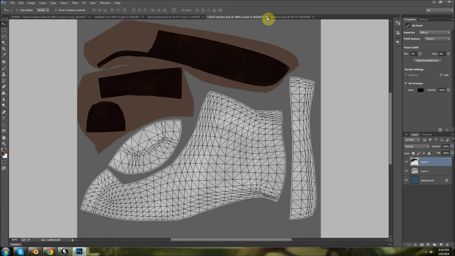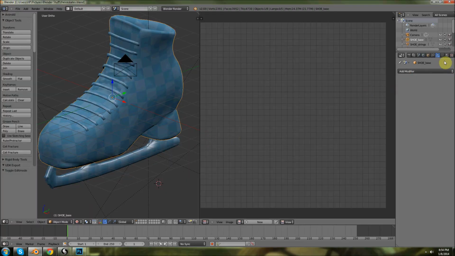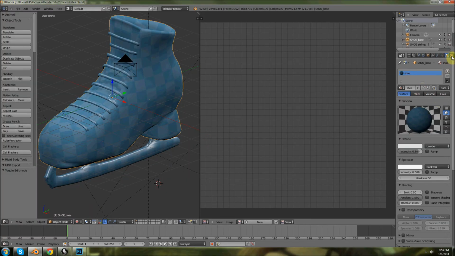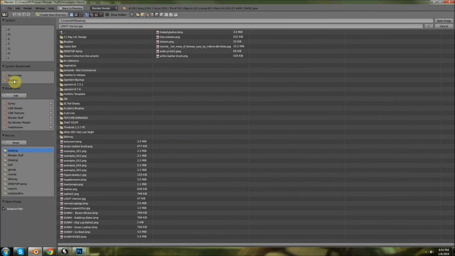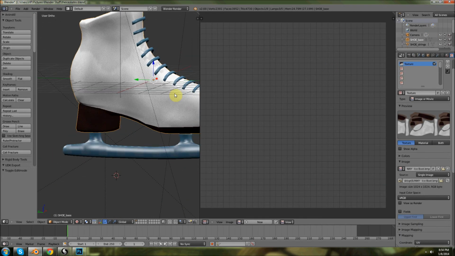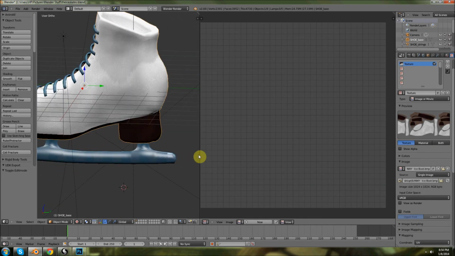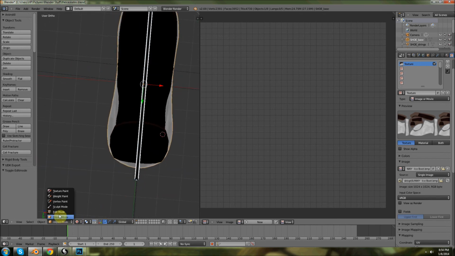So I'm going to go back into Blender and go over here. Make sure you have the shoe in the same place. Go to Open, go to Desktop, Sunny Ice Boot. And now as you can see, we've got our texture. I still need to fix that little problem there.